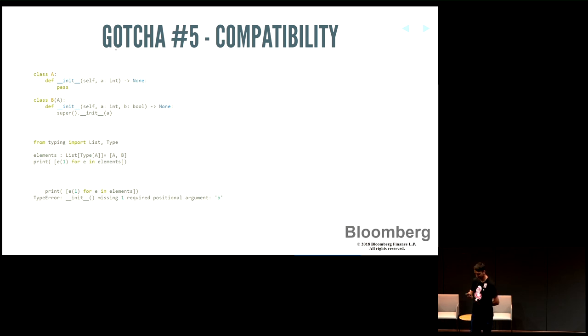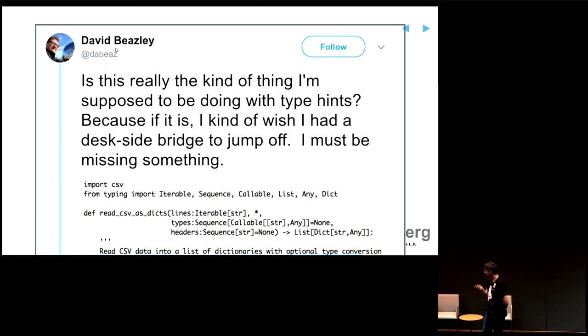The reason for this inconsistency is that the linter developers decided it's too common to prohibit incompatible init and new. This is just a slight caveat: even if your typing is correct, you can still have incorrect runtime code, even from a typing point of view, because they wanted to not break too much code when they introduced this kind of logic. OK, so I think this is the general consensus. Once you start adding type hints, you sort of get to this point.